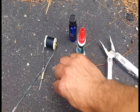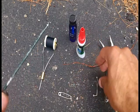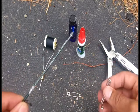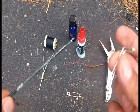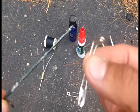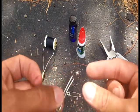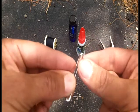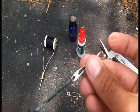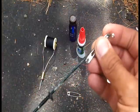with a safety pin and duct tape, and you just take a safety pin, and you should have a bunch of these in your tackle box probably anyway. You should always have safety pins or paper clips, they'll work too, and duct tape. And I used my pliers there, my Leatherman, which I always have, and you should have one of those in your tackle box too. And I was able to bend it. You bend just the end, the end of it with the hole. Then I compressed that, and I had it on the tip of the rod like that, and I just wrapped it up with duct tape, and I was able to go fishing.